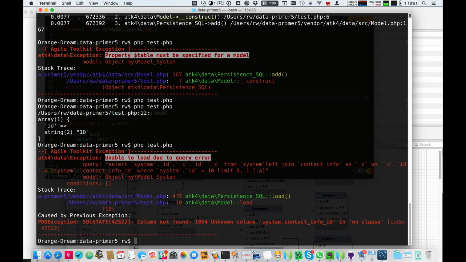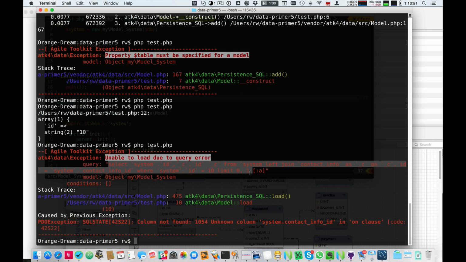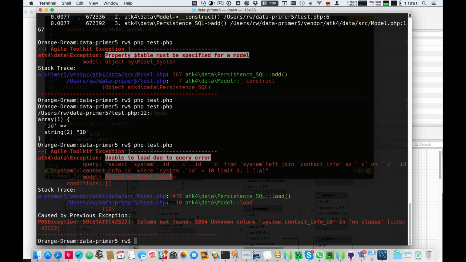But this error was encapsulated in an Agile Data exception, which additionally gave us the query. That's the query that was used, and we also can see which model generated this error and what were the conditions on the model. We also see that it happened when we tried to load record number 10.